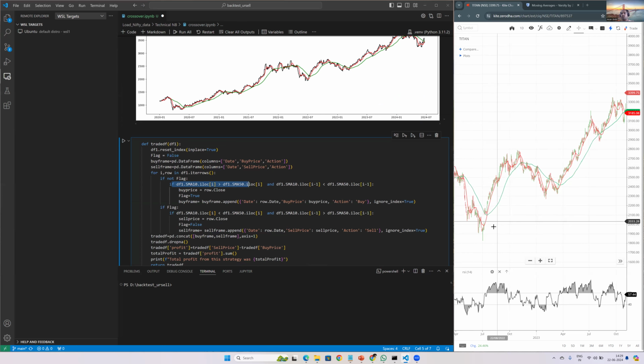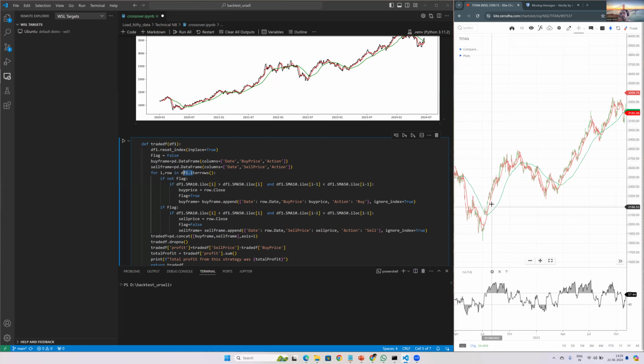And at the same time, the previous day, i minus one, so that's the index that is getting captured through this df.iterrows method. If our previous day SMA 10 is less than SMA 50, then both these conditions should get satisfied for our entry.